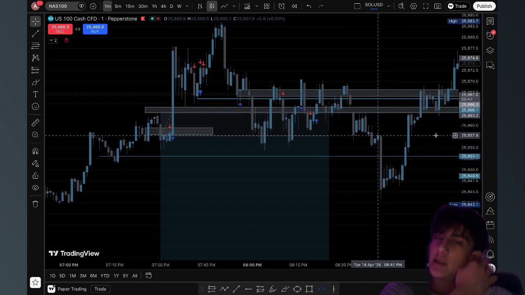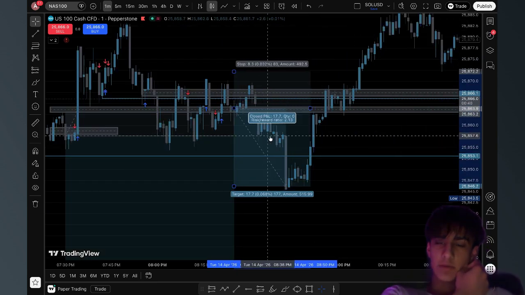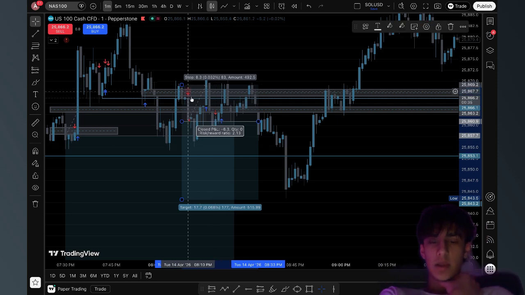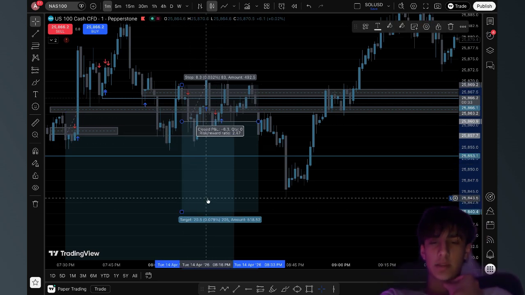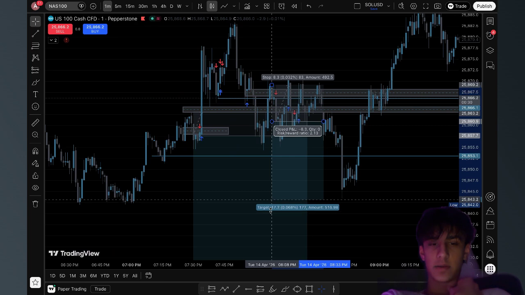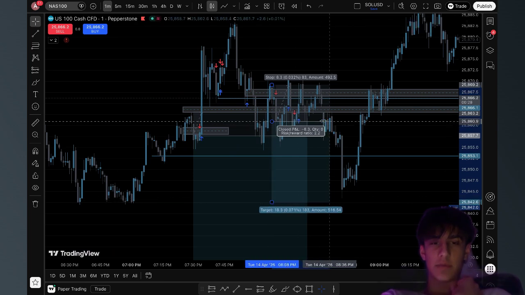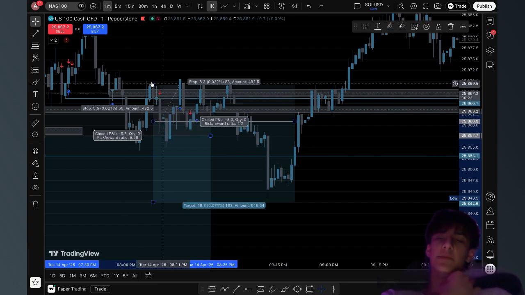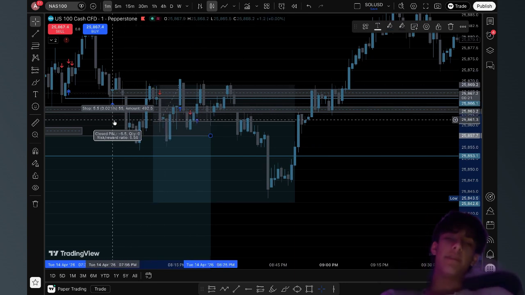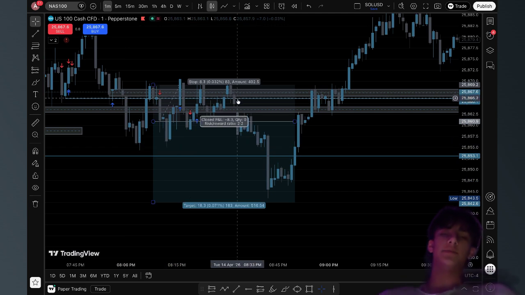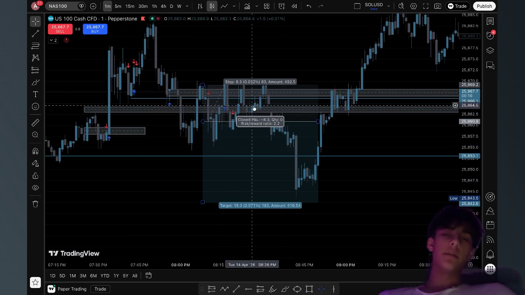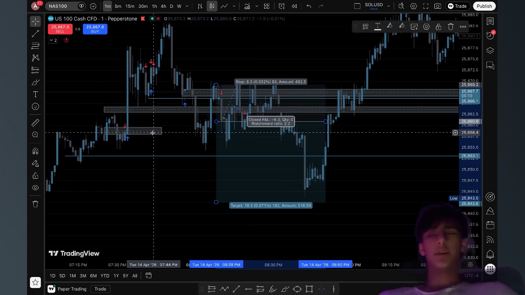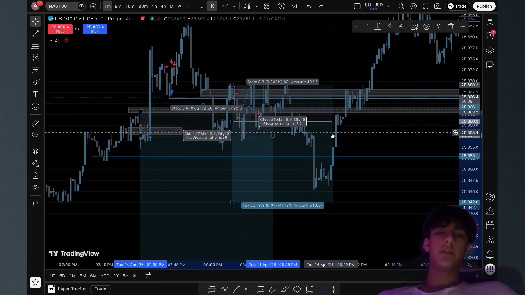My second trade, if I remember correctly, was here. I wanted to target these lows down here. I think I saw a 5-minute SMT within these highs. Same kind of idea: we had a 5-minute fair value gap, 5-minute displacement, and we did end up going down. We just got stopped out by choppy price action first. We lost $40 in the first trade and $30 in this trade.